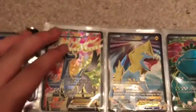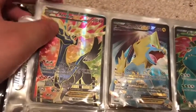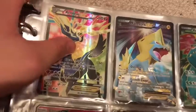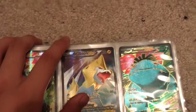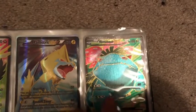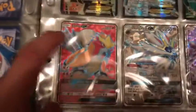And then next page, you got my favorite card. My second favorite card, I mean. Xerneas. This is the first EX I pulled. Ever. Manectric GX. Someone said GX. Blech. Venusaur GX. The one that Richie gave me. Entei GX. Wait. Oh, these are full arts, though.